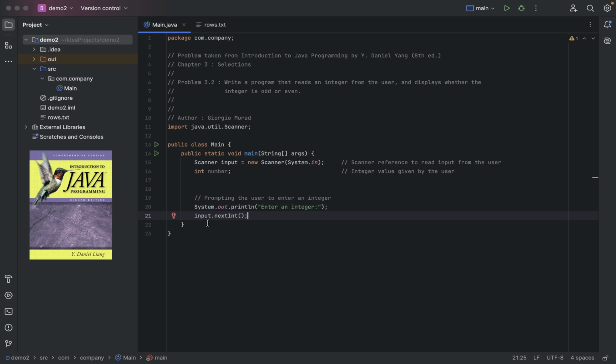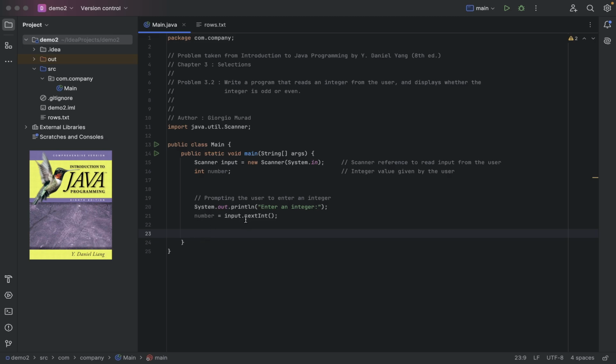So input.nextInt reads the integer value, and I'm gonna need to store this integer value to the integer variable. So assigning this integer value to number. So number is equal to input.nextInt.